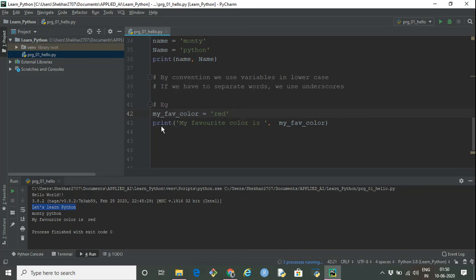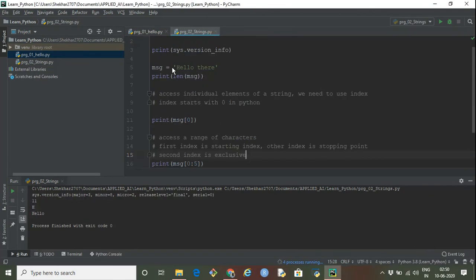And then we are just simply printing a string. My favorite color is within single quotes and comma, and this is a variable name, so it will print first the hard coded string, whatever is hard coded is printed as it is, and then this particular variable is substituted by its value red. So you see this red. Once we have created these statements in a program file and execute this, we will get all this output. So this is just the basic introductory first program that we have written in the Python language. We'll continue further on it.